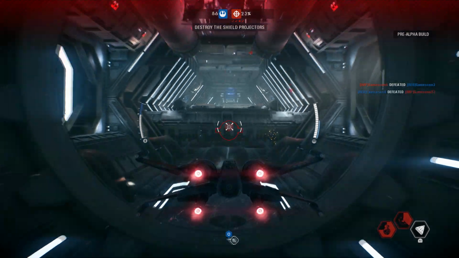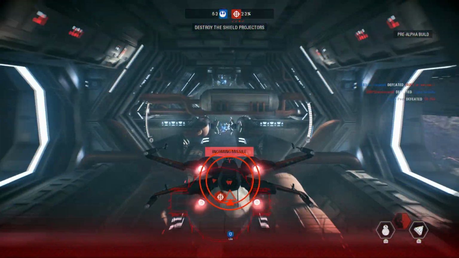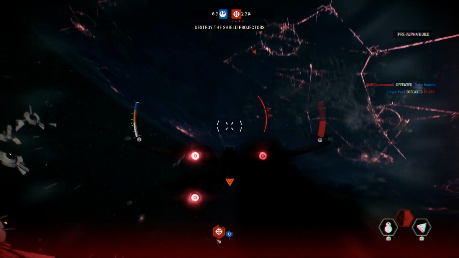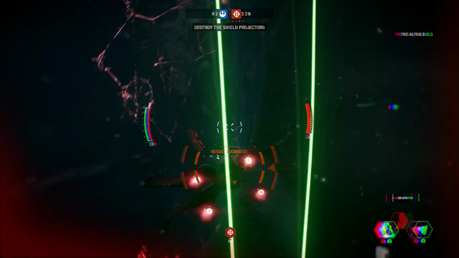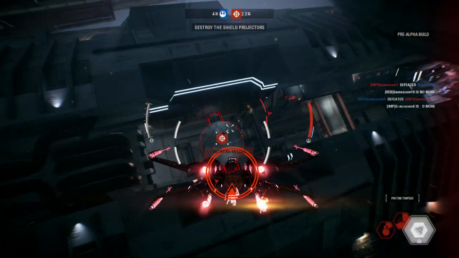So Poe's actually got a great ability as well for L1R1. That's going to ping out a kind of radius, and it's going to tag all of the nearby ships and show them up on the map to everybody so they can go and attack these guys. And then on R1, he's got his proton torpedoes, which are going to be able to deliver some good damage there as well.